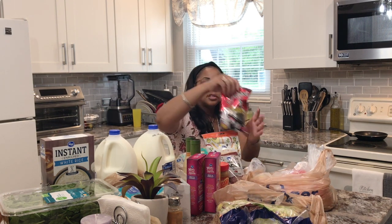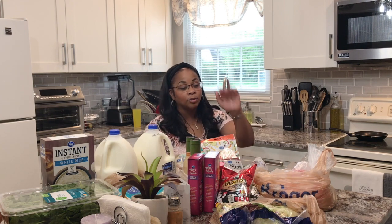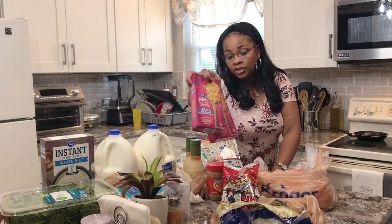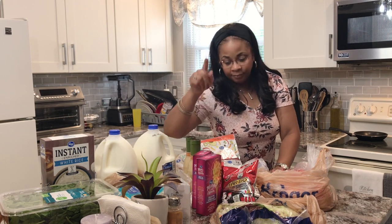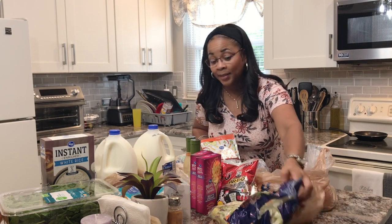I got two of these chips — I didn't need to get a big bag because we don't need to eat up a big bag. I got them on sale. And I got some mac and cheeses — like when we're coming in late from a game I just want to throw some meat with it and cook something quick. I can doctor up some macaroni cheese to make it taste like homemade.